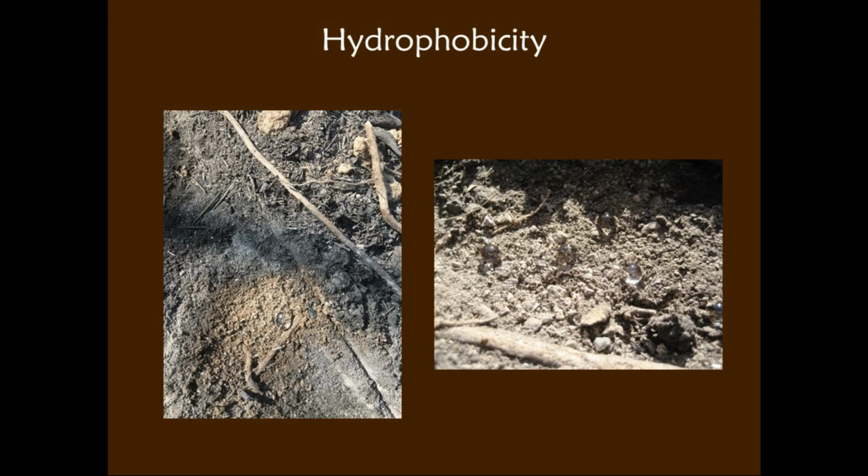infiltrate. And we usually see that maybe 1 or 2 centimeters deep, but usually not deeper than that. The effect is like putting plastic under a certain depth of soil: when it rains, the water doesn't infiltrate, and so it ends up running off over the surface, and it takes anything on the surface with it. That causes a lot of erosion and a lot of transport of sediments away from the site.